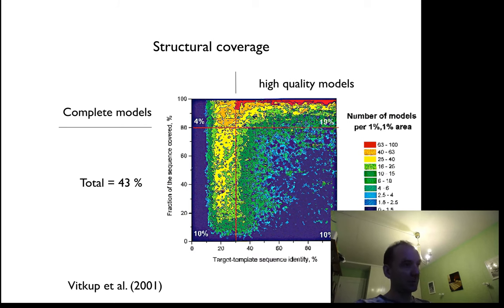So here's the same plot again. You can basically see if you are up in the red corner where you have more than 20% sequence identity and good coverage, you will do well. There are going to be some short things that are done also.